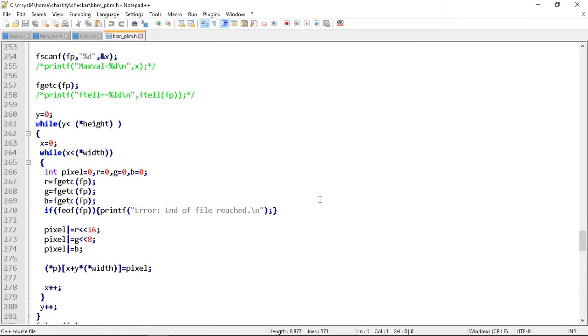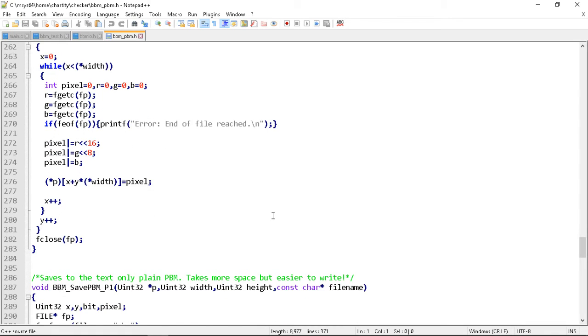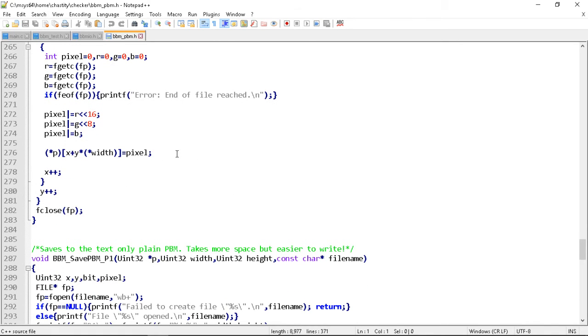And then basically what it does is the color values are stored in red, green, and blue pixels, 1 byte each for red, green, and blue, and they're in that order. So it gets those variables for red, green, and blue, and then constructs them into a 32-bit integer. It does some bit shifts and turns them into the format that my program understands, and then it saves that particular pixel into the array of pixels. So that's what it does.